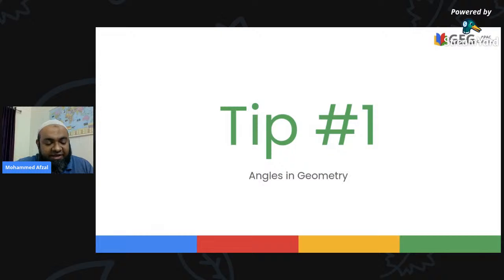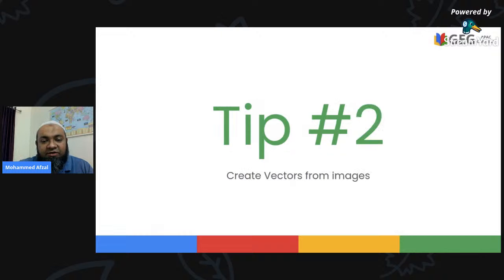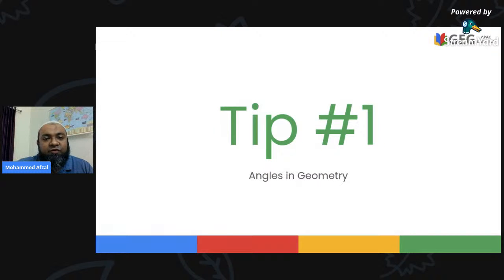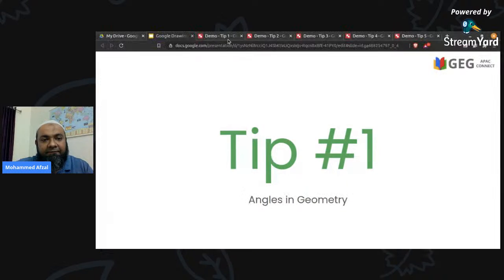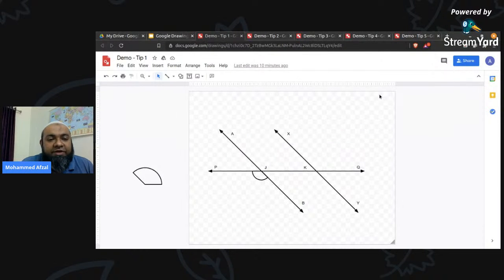So, first tip of the day. One of the main difficulties that many mathematics teachers have discussed is importing charts into Google Docs and Google Slides, charts or diagrams like those in mathematics where you have multiple angles. Let me show you what I specifically mean.